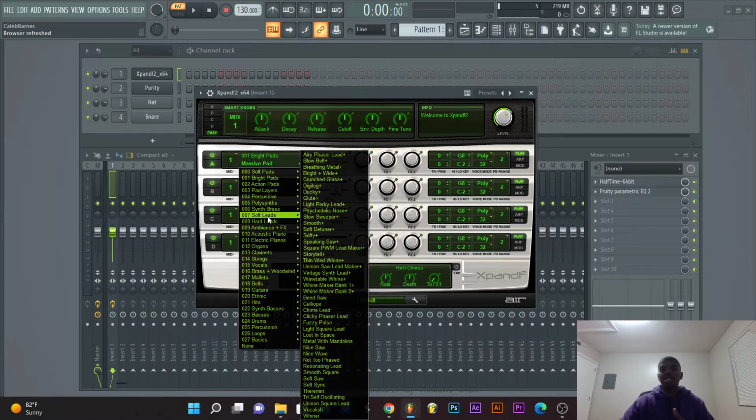Usually leads are consistent. So it's flutes, clarinets, or things that play consistently. Something like a synth lead, where it sounds like an electronic type of sound, and it lasts as long as you have the key pressed. As long as you have it held, it's going to continue to play that note and that sound. That's typically a lead. So it's good to know these things.